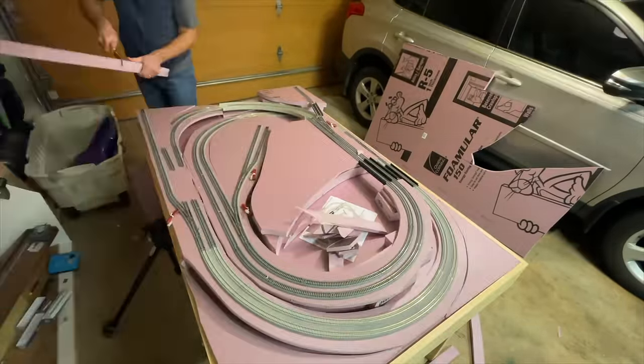The last major step was to work on the water features. There was a small pond on one end of the layout, and I did that water feature first. I mixed up two-part Envirotex epoxy and added just a hint of blue color to the mix, and then poured that on the layout and used a small blowtorch to remove the air bubbles before it cured.